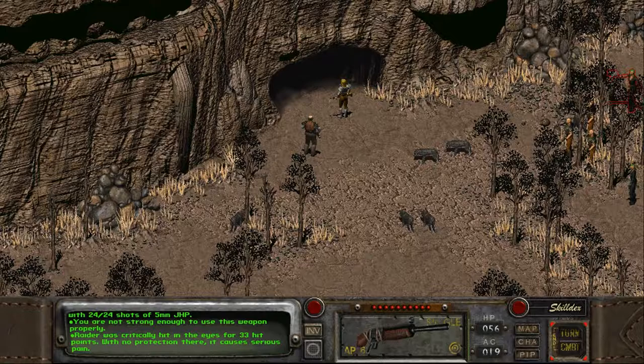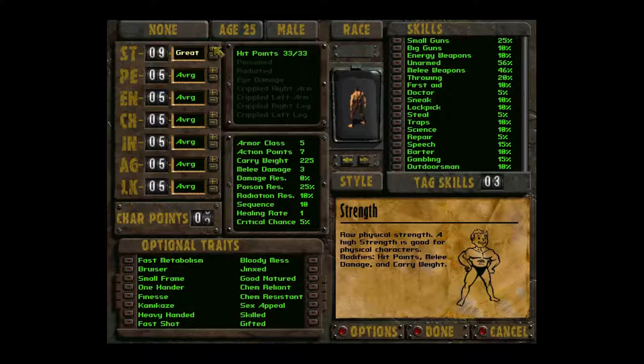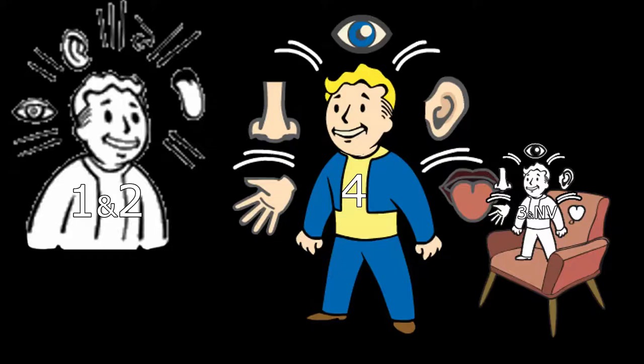Bottom line, a strength of 6 or 7 will be helpful early in mid-game, but a strength of 5, 4, or even 1 are perfectly viable as long as you plan around it.